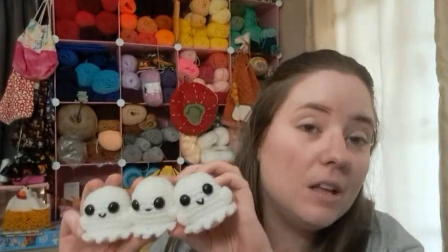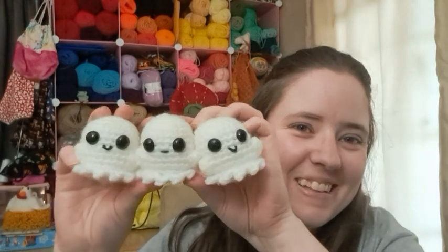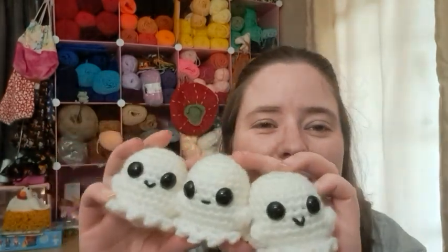The last couple months I've been waiting until like the last week of the month to do this, but point is I got it done — so that's what's important. This month I made this cute little ghost pattern. I've made this before in the past — I think like the last couple of years I've made these little ghosts. I just think it's cute, so I made three more of them in one sitting and they're really quick. I made three of the Littlest Ghost. Look at them — they're so cute.